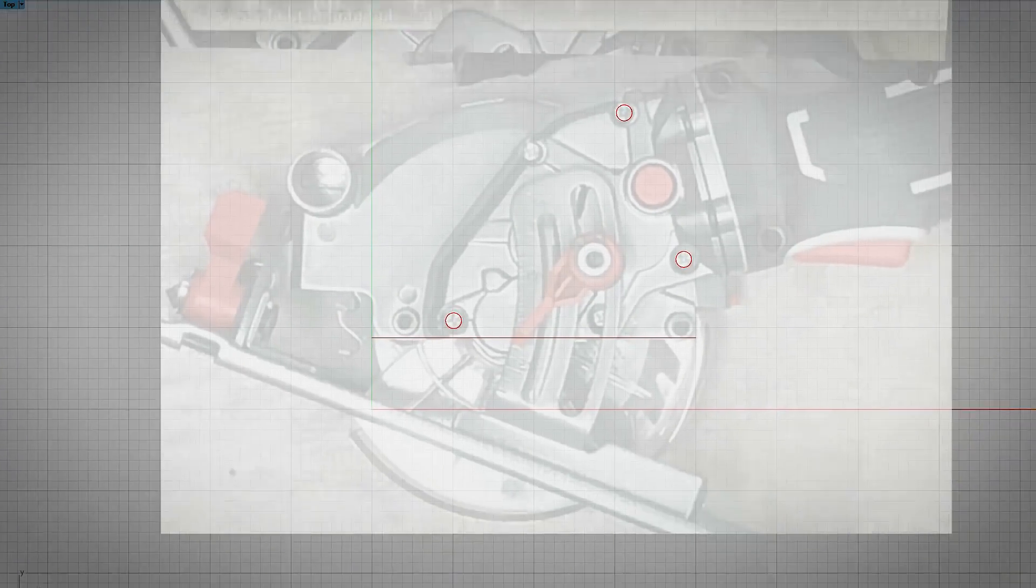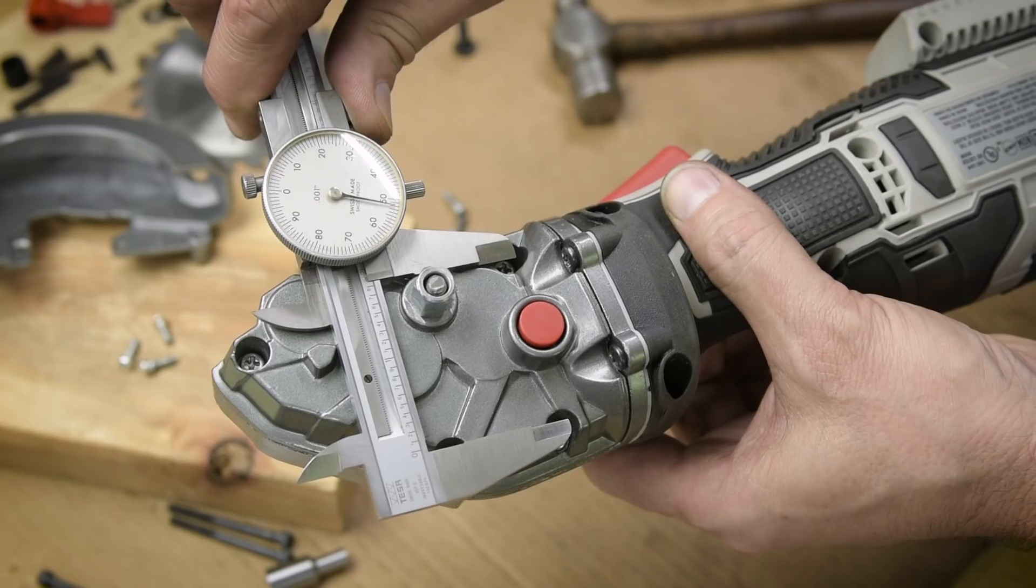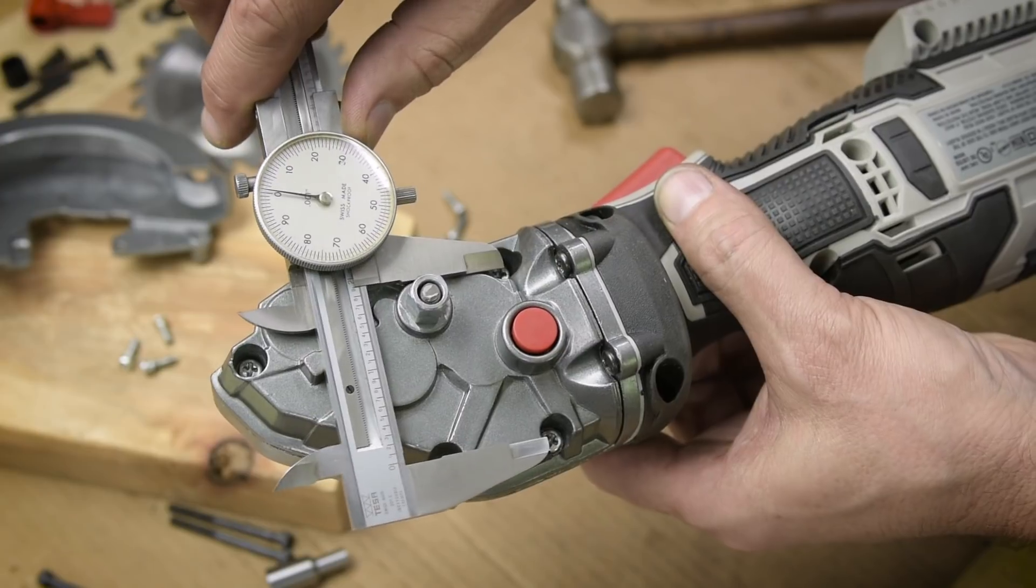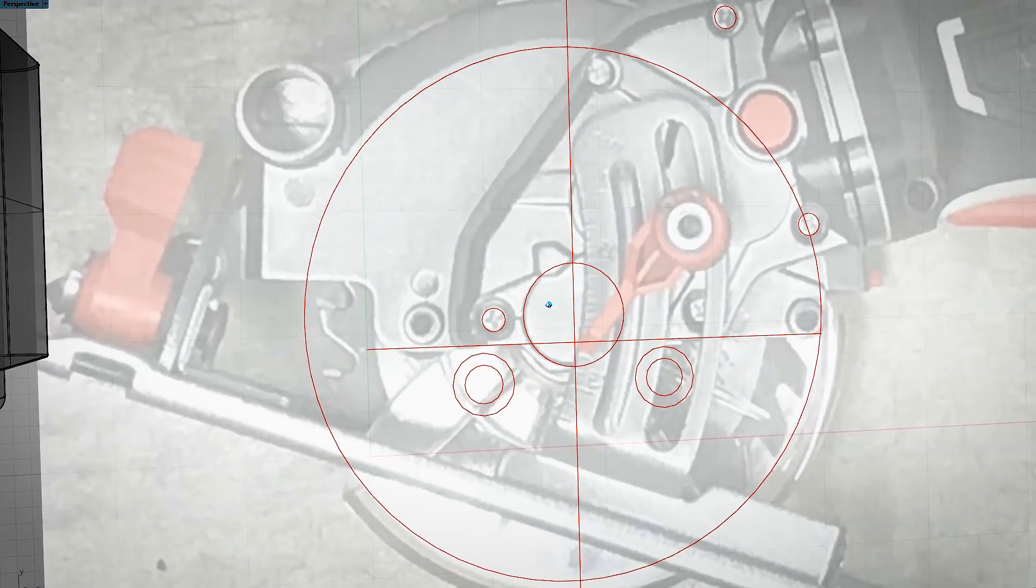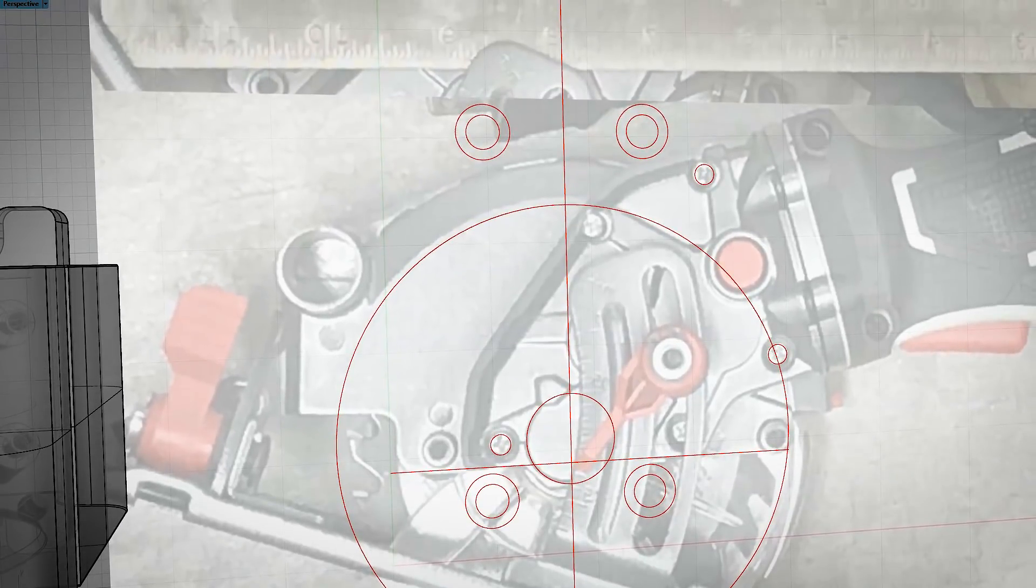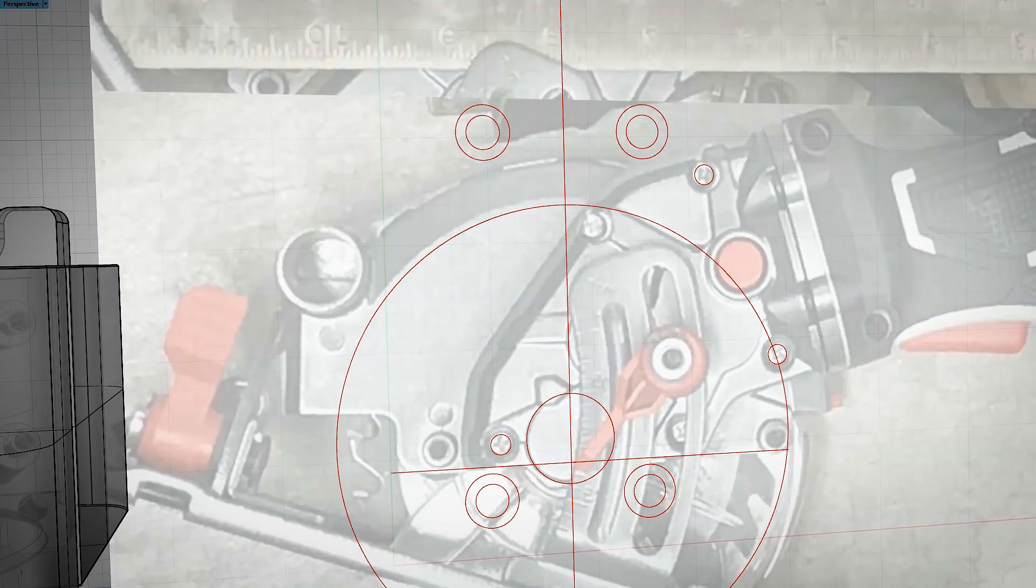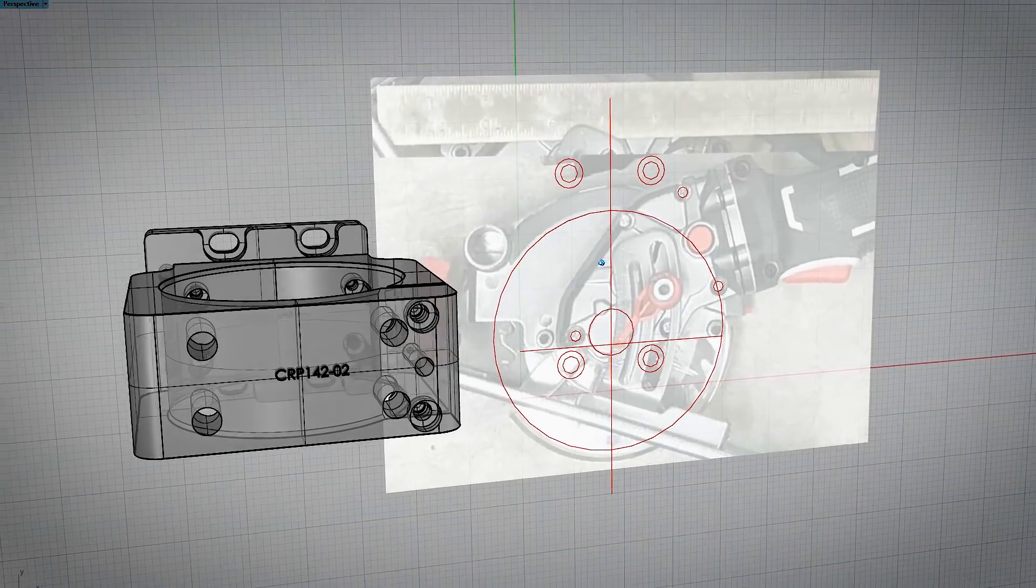In my CAD sketch I located all the holes, but I also went back and checked the measurements of the real thing. Altogether I had to locate nine holes. Five of them are for the screws that go into the gearbox. The other four are for the bolts that will actually bolt the plate to the z-axis of the CNC machine.